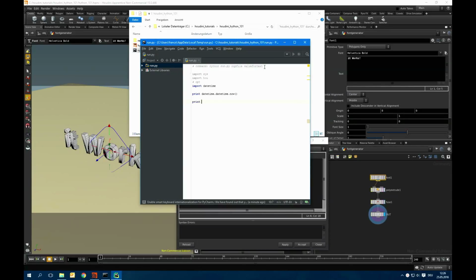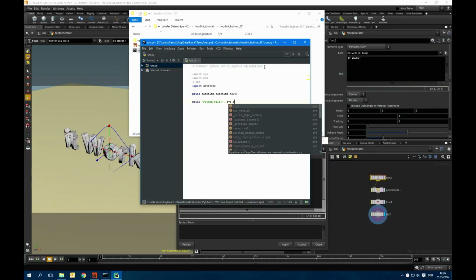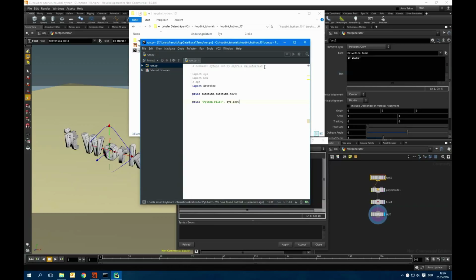In this case it's the first argument, that's the Python file. So Python file, colon, then this argument sys.argv, brackets 0 is the first argument, so we are copying it now, paste, that's the hip file, and the third argument is the text value.